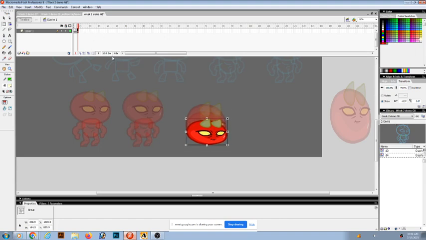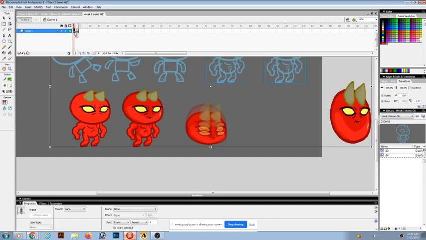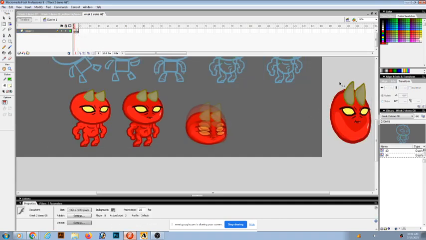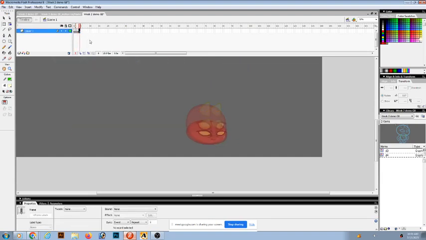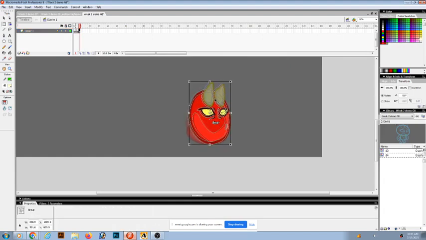Oops, no, duplicate, only save there. Okay, the last one, cut, paste, and then enter frame there. How are you going to enter the new frames? I click F7.